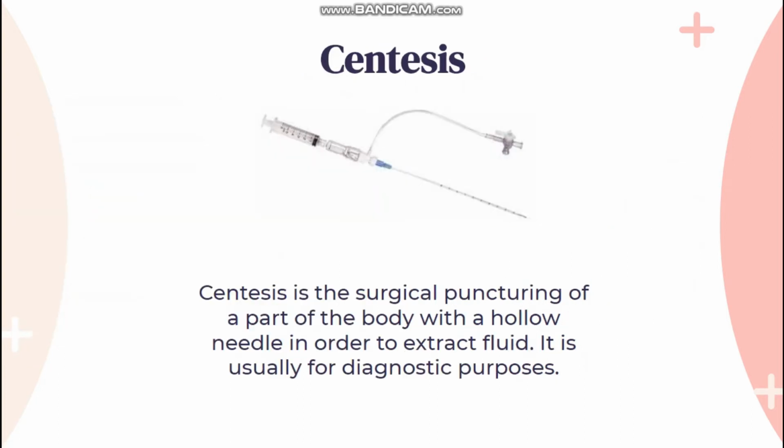The third term is centesis. Centesis comes from the Greek root kent, which means to prick or jab, and comes from the term centesis, which means surgical puncture. Centesis is the surgical puncturing of a part of the body with a hollow needle in order to extract fluid. It is usually for diagnostic purposes.